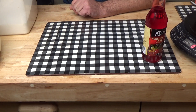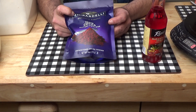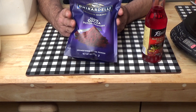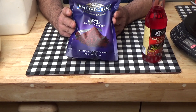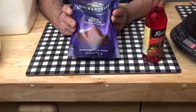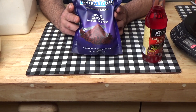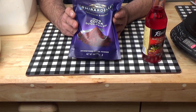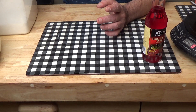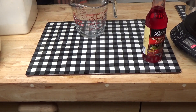The other thing I highly recommend is the Dutch processed Ghirardelli Dutch processed cocoa. I've tried other cocos, and the Ghirardelli's is just the best cocoa there is. It gives you a really rich, dark chocolate — perfect for this pie. So with those two items, we are going to make one of the best pies I've ever made — certainly the best pie I've ever invented, because this is a totally original recipe. Without any further ado, let's get started.